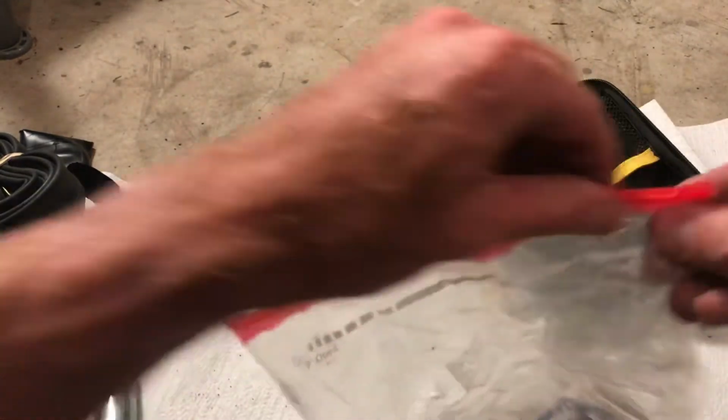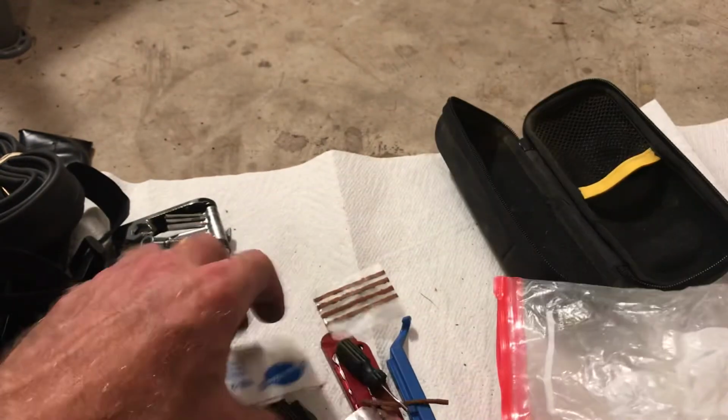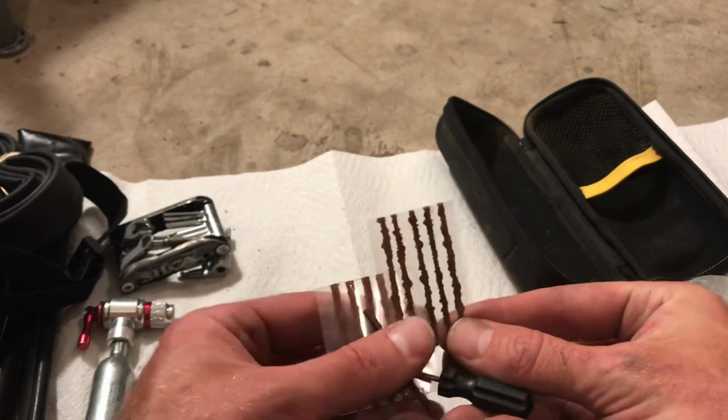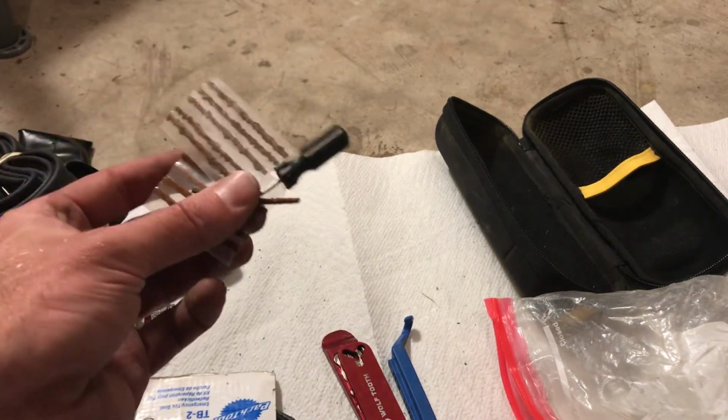The rest of the repair kit, pretty skinny actually, but it gets the job done. If you're using tubeless, bacon strips, or something like it, this is going to help seal your punctures. If you're running tubes, leave this at home. You don't need this.